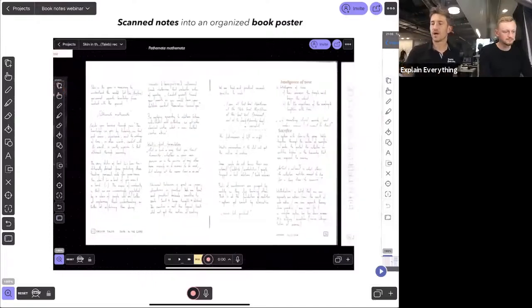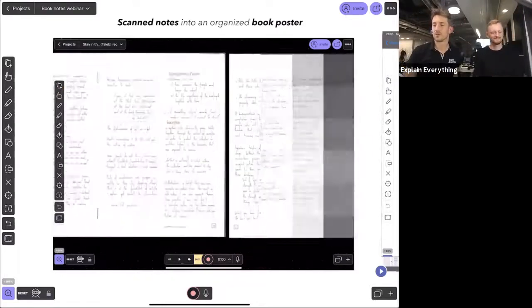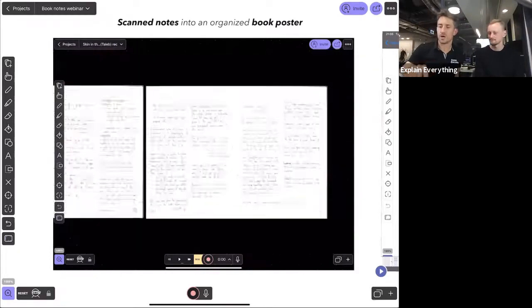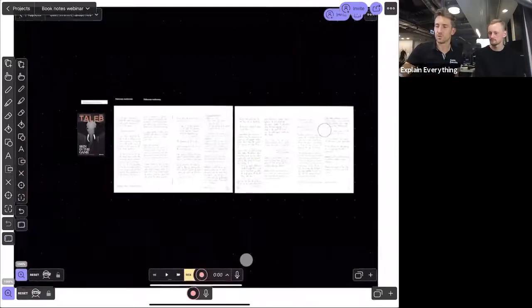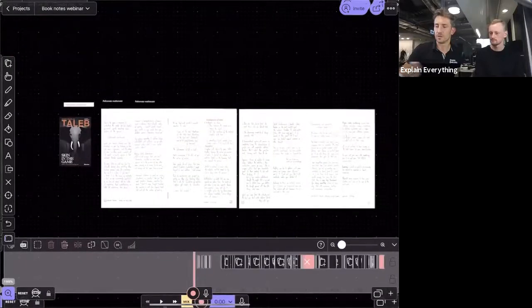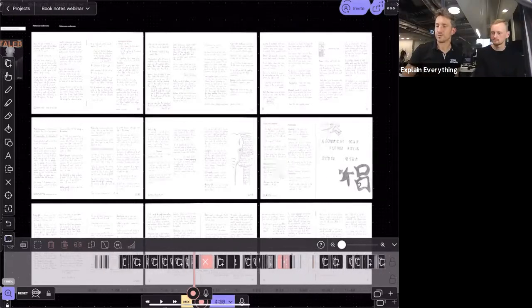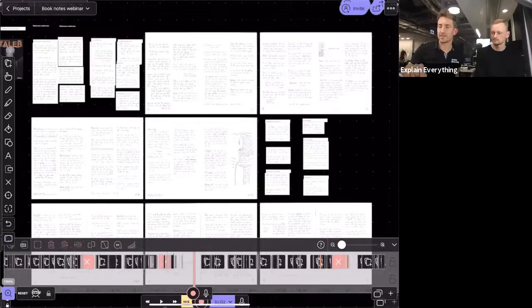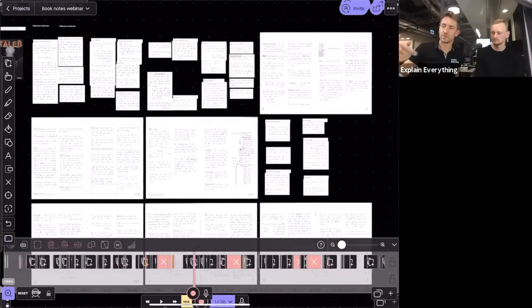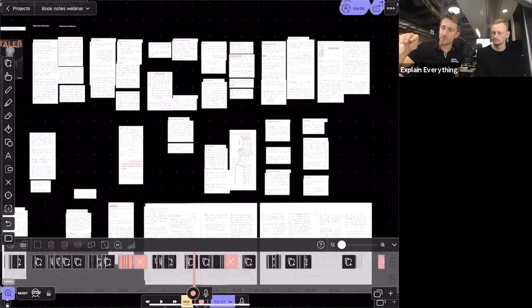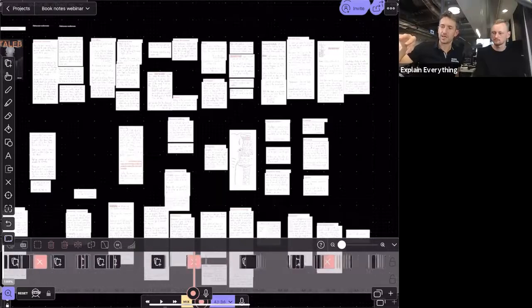So here you have notes coming from a paper notebook, as you see here. And those notes are going to be reorganized in order to create a book poster. So as you see now, I'm playing that in Explain Everything as I recorded the entire process of cutting out elements of those scanned pages.